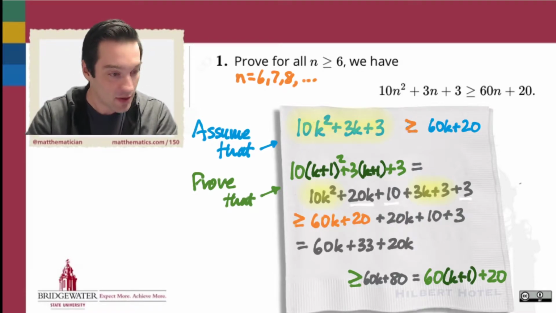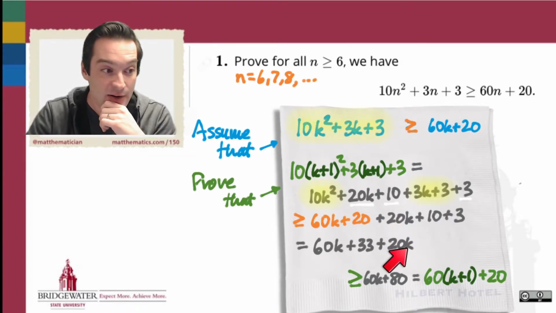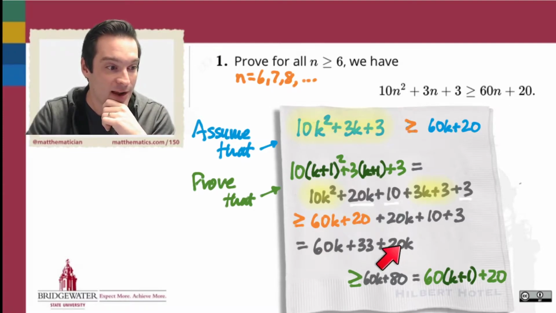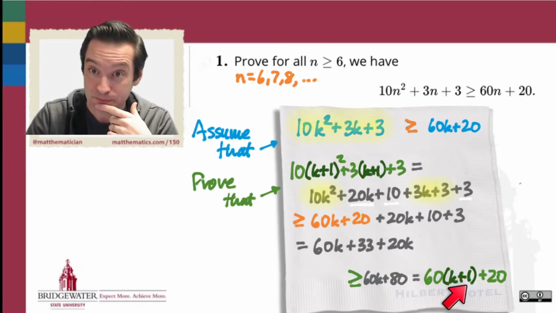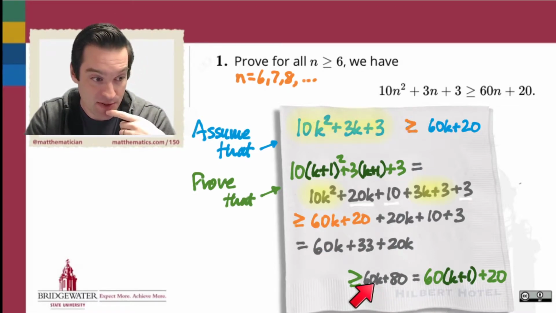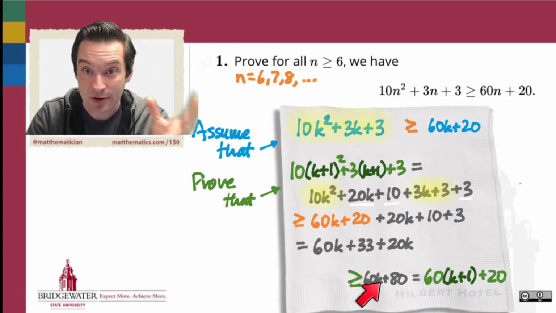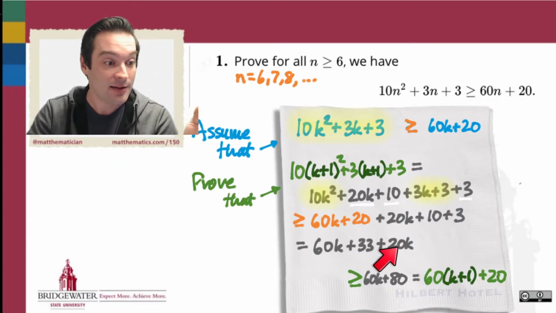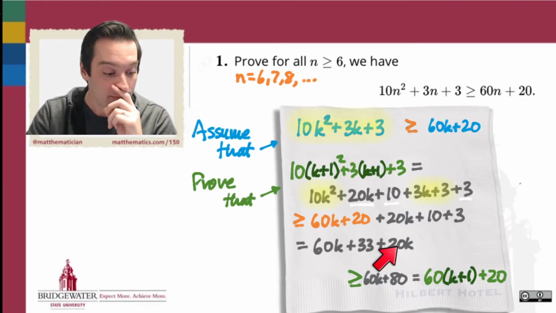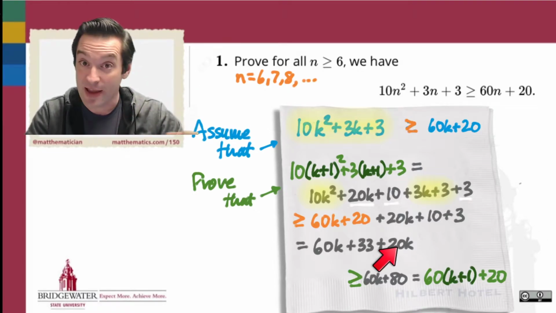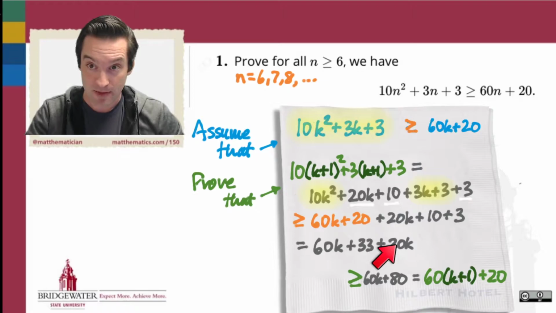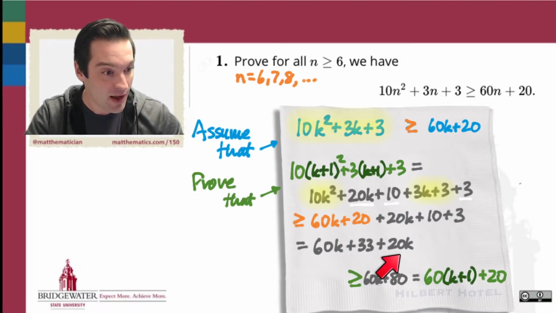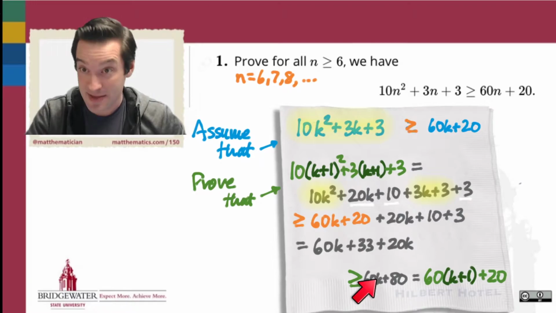If I collect all the like terms, I'll get a 33 from my 20 plus 10 plus 3, and then I still have a 20k sitting out here. And again, I've slowed this down and not tried to combine the 60k and the 20k too quickly. That's because my goal is to show why this is greater than or equal to 60k plus 80, so I want this 60k term to stick around. That's why I decided not to combine it with the 20k. Again, simplifying is always a good thing in algebra, except when it can obscure a key insight like this one. If I leave that unsimplified, then I can focus on the piece that's not 60k.